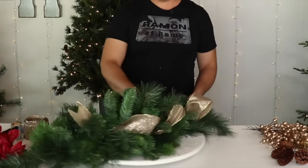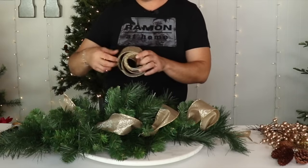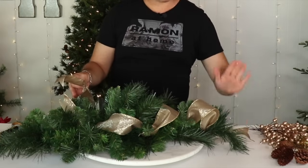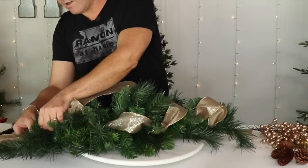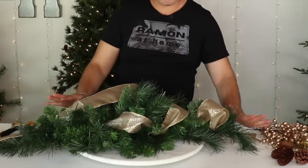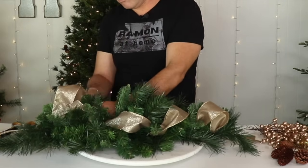So what I did is I added this tail right here. And so now what I'm going to do, I'm going to grab the other one because that one doesn't have enough. I'm going to do the same now, but I'm going to go over on this side, and because I left it long on this side, I wanted to touch and graze the table. So I'm going to start over here now, and I'm going to do the exact same thing, having a longer one over on this side. Because remember, what happens on the right happens on the left. And so now we're going to do some loops.